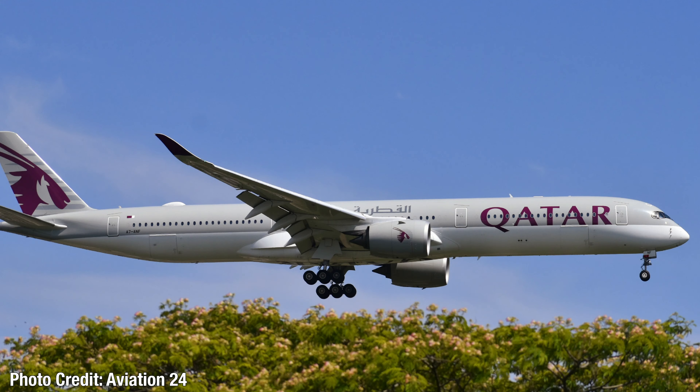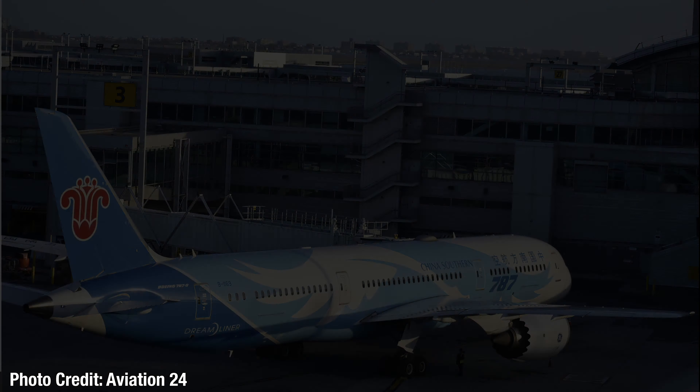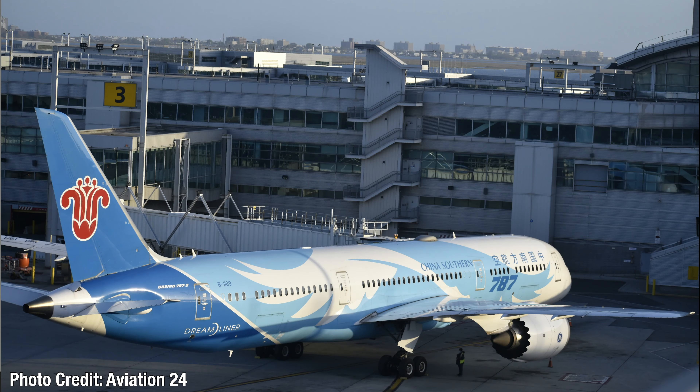He also sent one of an A350-1000 at JFK — really cool to see that fly in. And he sent a China Southern 787, taken back in May, also presumably at JFK. Great shots, thank you for sending those in. Again, if you want to send in your pictures, email me at AviationNewsToday8 at gmail.com. I'd love to check them out and maybe put them in the episode.